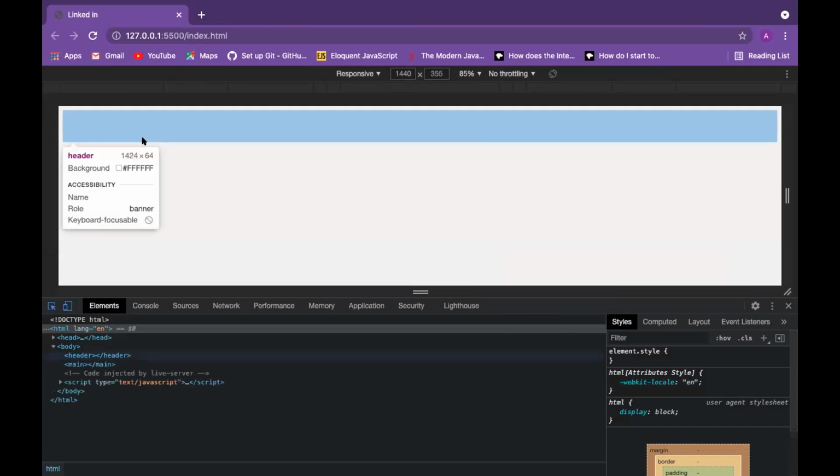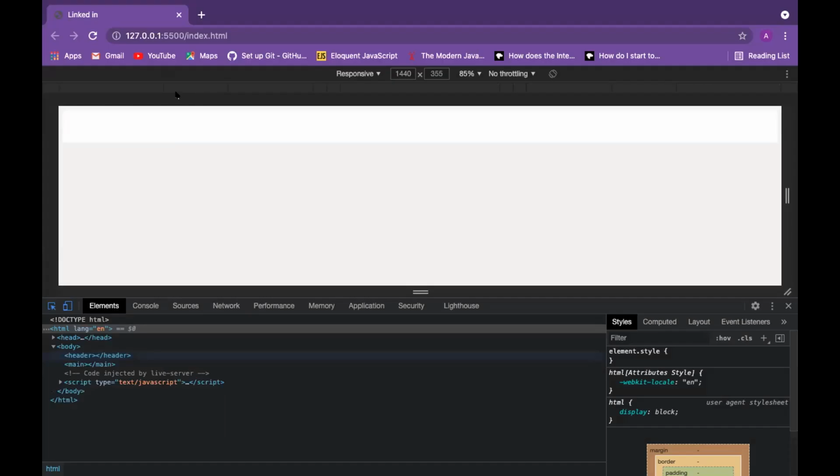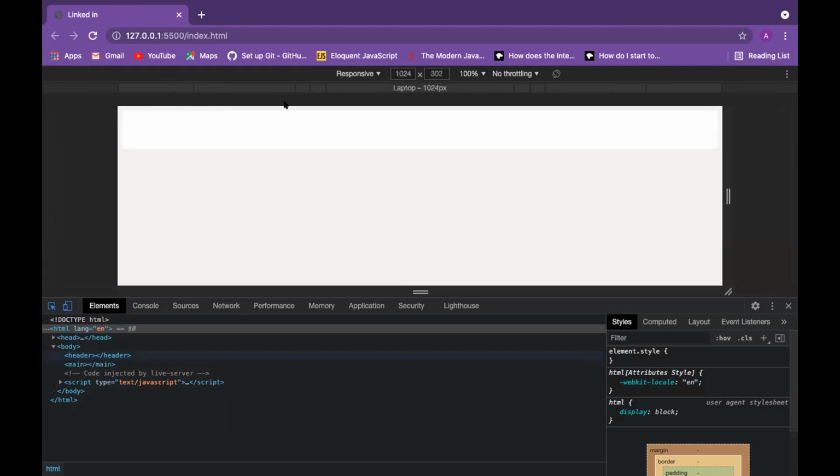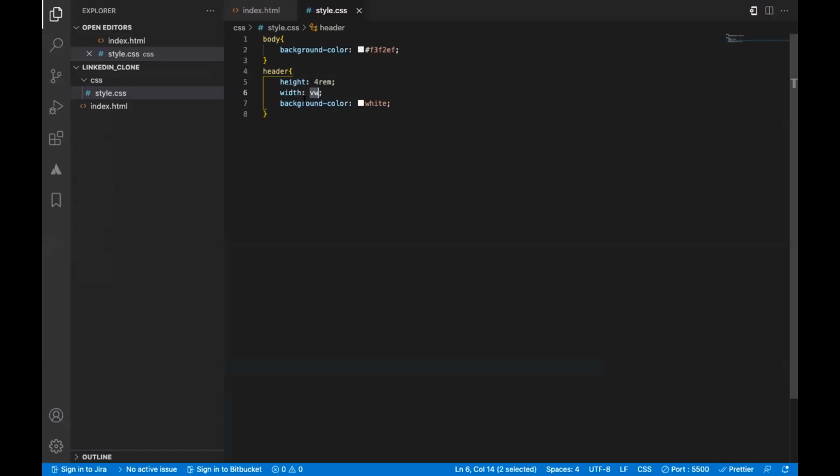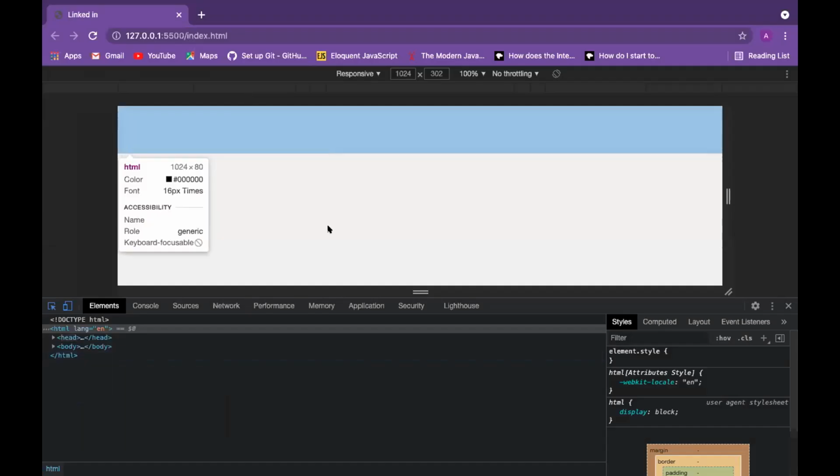So imagine this was designed for a smaller screen. This is a large laptop. So if we go to a small laptop, which is like 1102, and we specify it statically, which is 1024px, it will become small because my screen is bigger.